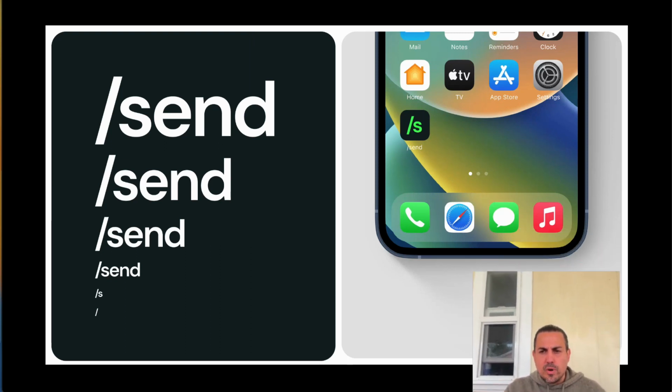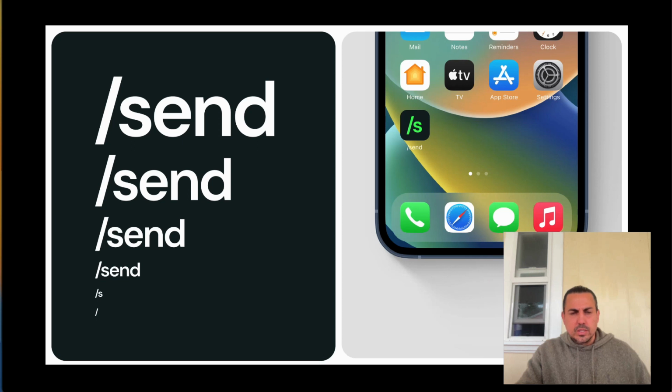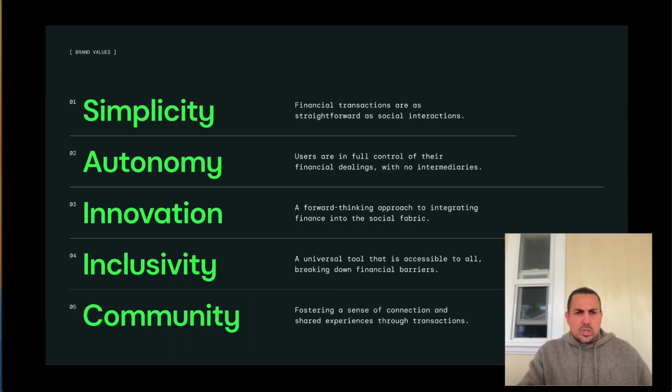So kind of showing a little bit more of our brand here. /send, /send. It's beautiful. I really love that we came to this, and this is what we are. This is what Send is, we're always improving. We can always make adjustments and improve, and that's what we're doing. So after we designed the logo of what Send was, or not we, I mean, yeah, we, but mostly Wolfgang. So we worked with the design from Wolfgang Project, which after this update, we're going to follow with a video with Hesling and Adriaan, who are a couple of founders from Wolfgang. But after we worked on the logo, we moved on to the brand values and the narrative of what we're selling here.